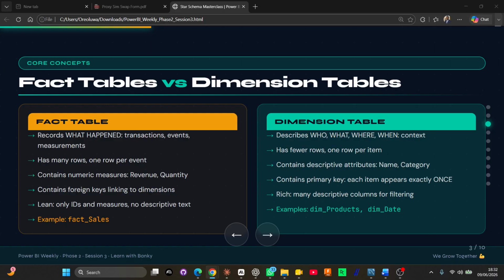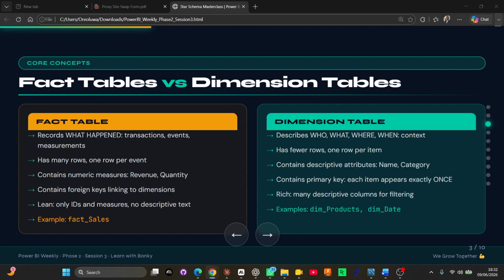Now, so what do we have in a fact table? In our fact sales table, you can see earlier we had transaction ID inside it. We had a date key, a customer ID, a branch ID, quantity, revenue. You will notice that all these things are pointing to another table, meaning that they are foreign keys inside the fact table, but they are always going to be connected to another table where they are the primary keys.